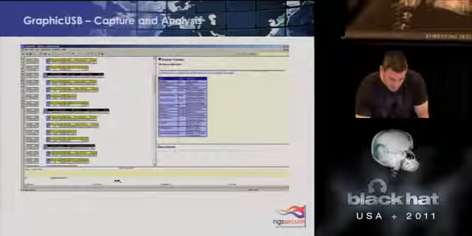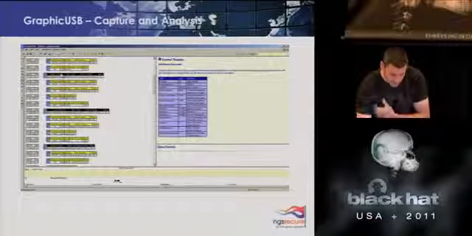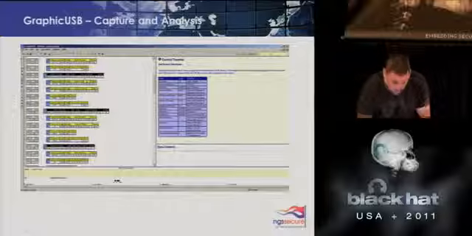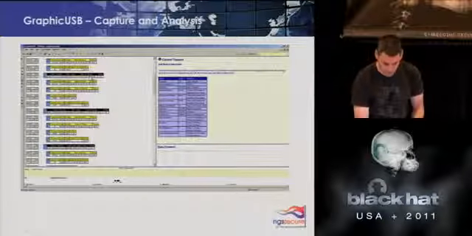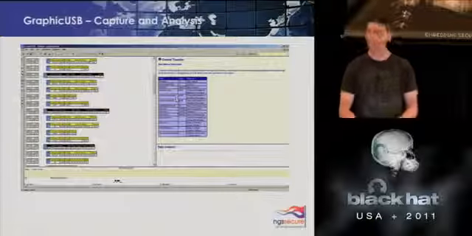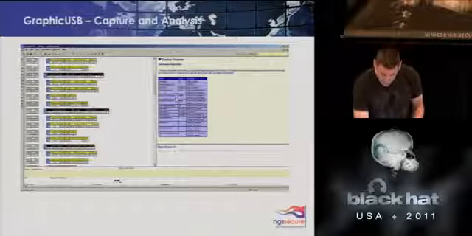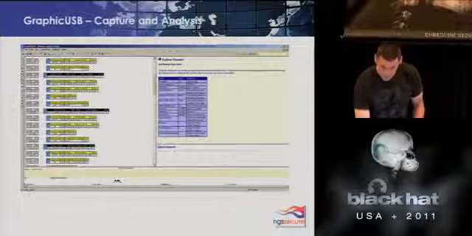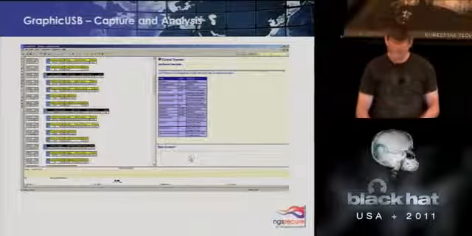But if you select one of these, that's the response from a get device descriptor request, and you can see on the right-hand side here the device descriptor that's being sent back by the device, and then down at the bottom it shows you the actual individual bytes associated with that descriptor.